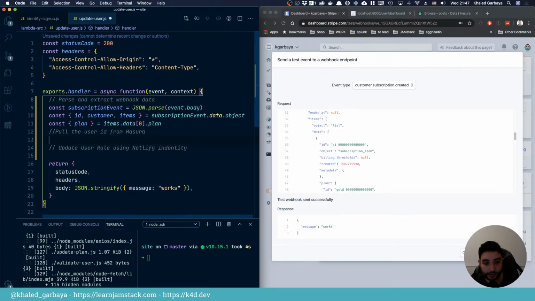Then once we get this data, we would update the plan in the authentication metadata, and I guess that would be stored. Probably we can have an extra field on the Hasura database, and then we get it there. But also, it's nice to have it as part of the authentication stuff. All right.